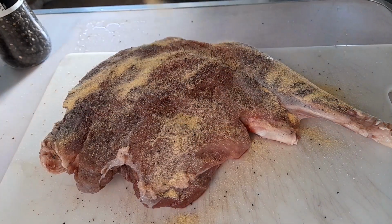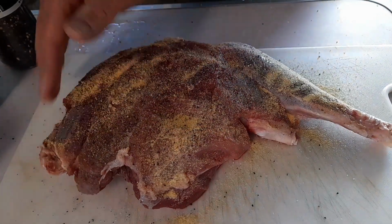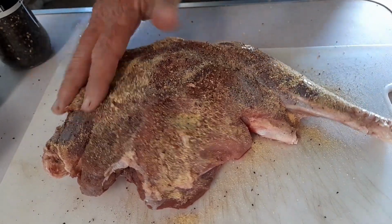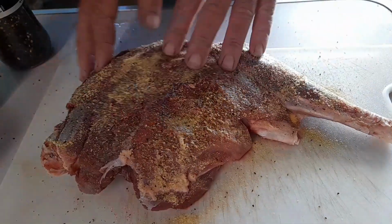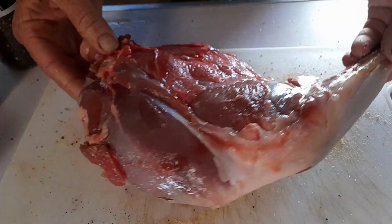Sometimes I cut holes in to put herbs like rosemary and thyme, garlic cloves in. But this time I'm just keeping it nice and simple. And do the same on the other side.